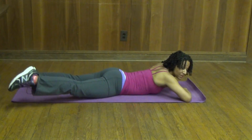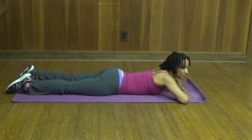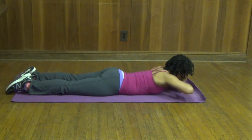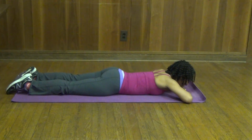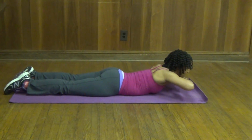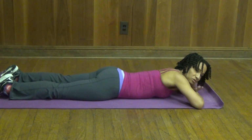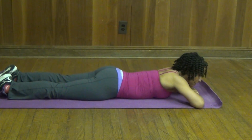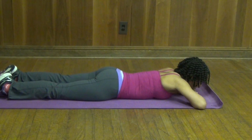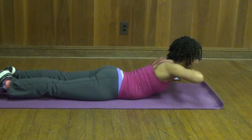Good. Next one is the chin on your hands. See if you can lift an inch or so off the floor and then back down. Up. And down. Remember, this one is more challenging. Just keep your arms down by your side and just do a little lift that way. Some of you can lift higher.